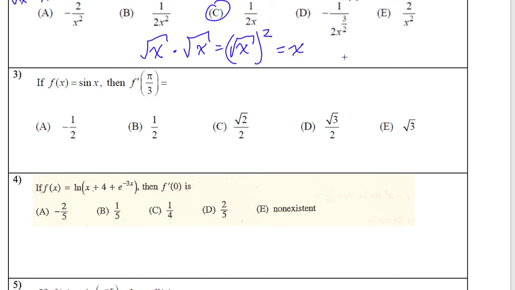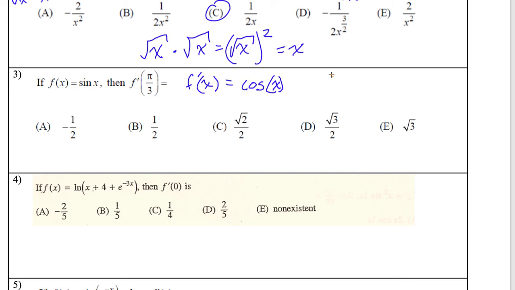Good job. Using Claire's method. I like it. I'm going to use that from now on. I'm going to call it Claire's method 5 years from now. It'll be cool. So f prime of x, I should write down, f prime of x is going to be equal to cosine of x. S stands for same sign, so it's going to be a positive cosine of x. And now I need to plug it in.